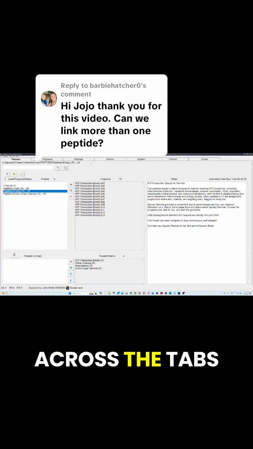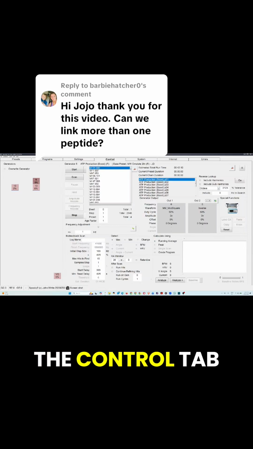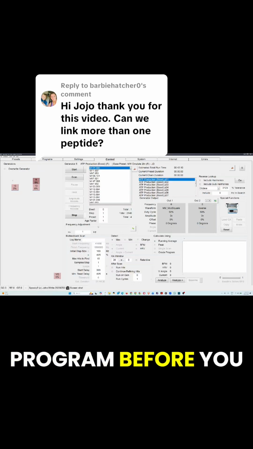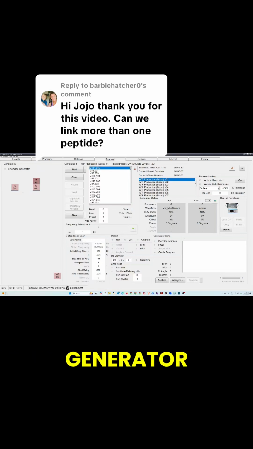So we go across the tabs to where it says Control. Now you're in the Control tab. Now, all of my generators are switched off. If yours are switched on and you've got something running, you will need to stop that program before you overwrite the generator, if you want to run it on that specific generator.